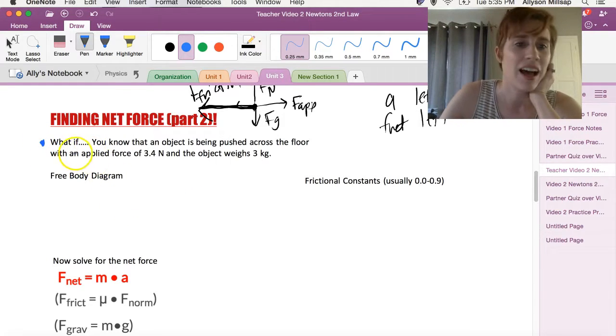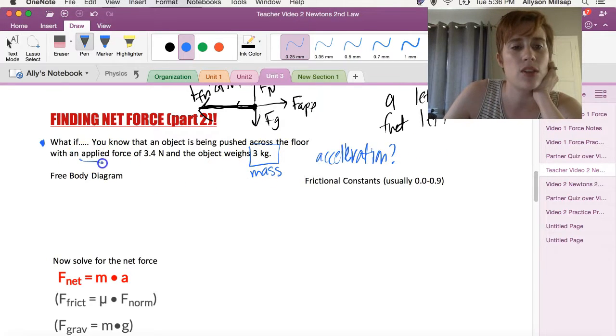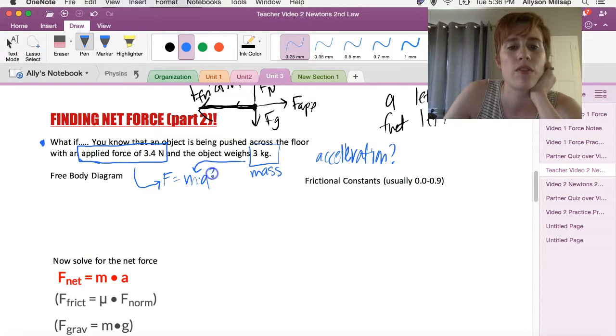Okay, so if I give you a problem where I give you the mass of the object, and I'm looking for acceleration, I say, hey, you with the hat, what's the acceleration of this guy? Okay, we're looking for acceleration. I give you mass, and I give you the amount of force that's being applied to the object. You can't use this formula. You might think at first glance, oh, here's my force, I'll plug it in here. Here's my mass, I'll plug it in here, and I'll solve for acceleration.